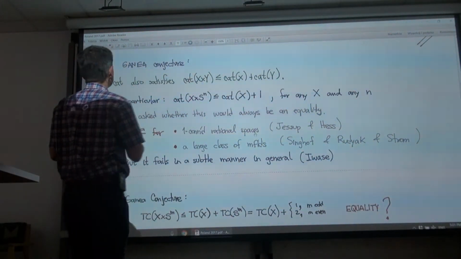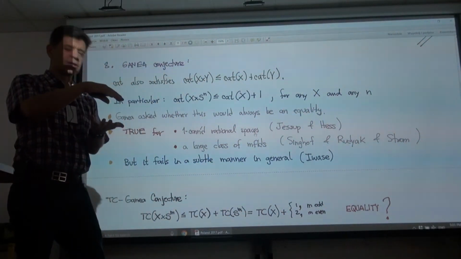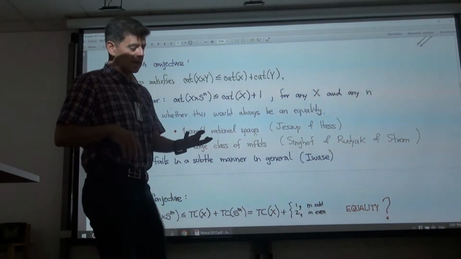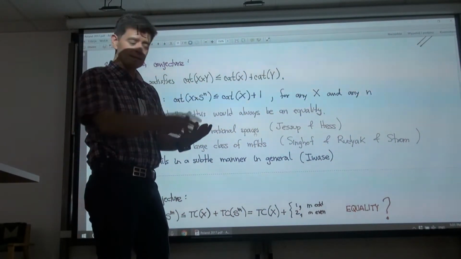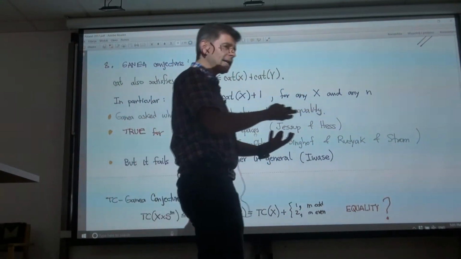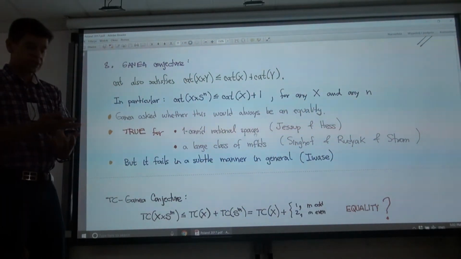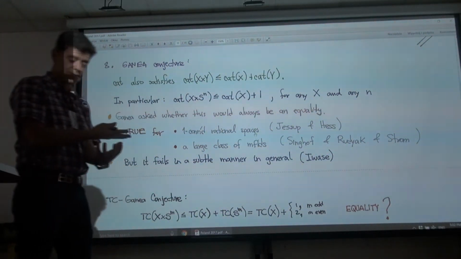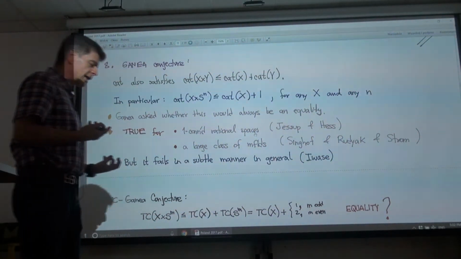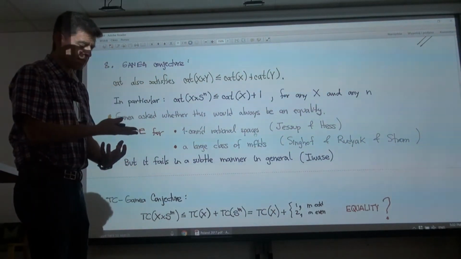The idea essentially is, well, the counterexample is a space X with two cells. It's a two-cell complex. And it's well known that the category of a bottom cell by itself is 1. And it's also known that the category can increase at most by 1 when you attach a cell. And actually there is an obstruction for deciding whether it increases or not.